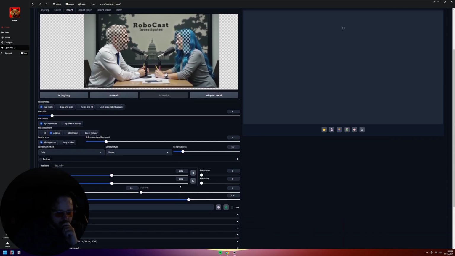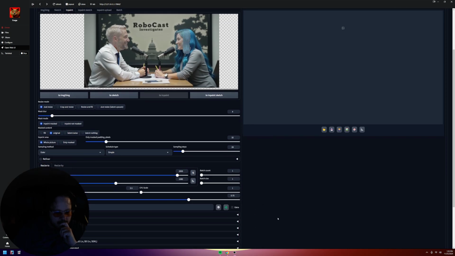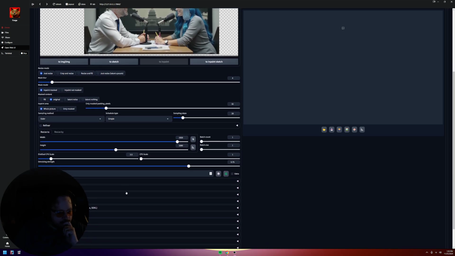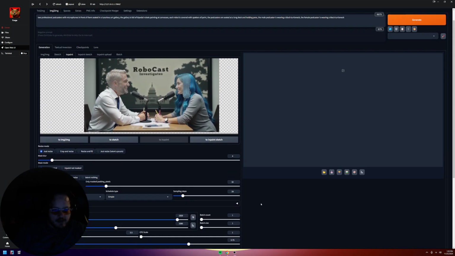So next we need to make sure we've got our resolution the right size. We're going to go 1080p. We've got our seed at -1, which means we're going to get a random seed. And our denoise strength right now is set to 0.75.